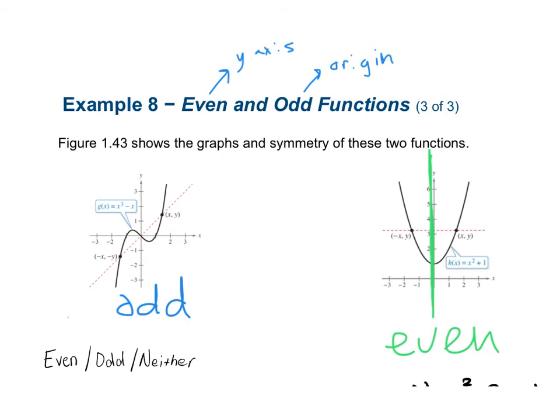So for the odd one, you just have to connect the line, like not really, but hypothetically connect the two dots to see if it's symmetric across the origin. So to see if it's symmetric across the origin, the best thing to do would just be to literally take your graph and then just flip it upside down and see if you get the same graph. Okay.